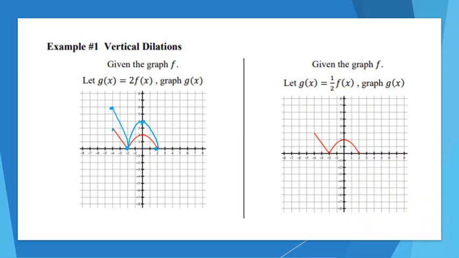Here now we're stretching it in by 1/2. So this point is 3 units away from the x-axis. So the new point is going to be half that. So maybe 1.5 units. Those are on the x-axis, so they're going to stay there. And then this point's 2 units away, so it's going to stay 1 unit away because we multiply that by 1/2. So that's just kind of like compressing it, or vertically dilating it by a factor of 1/2 is what we should say there.